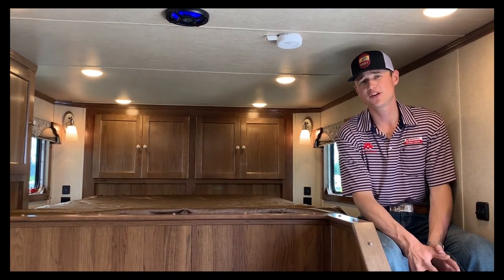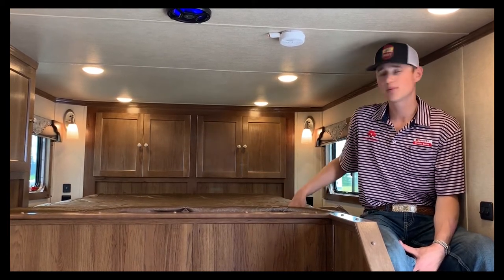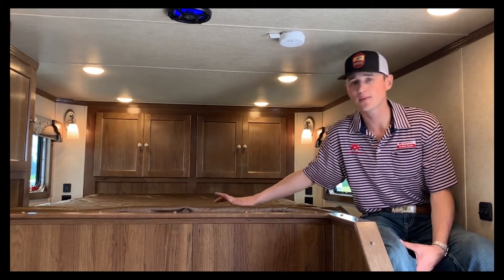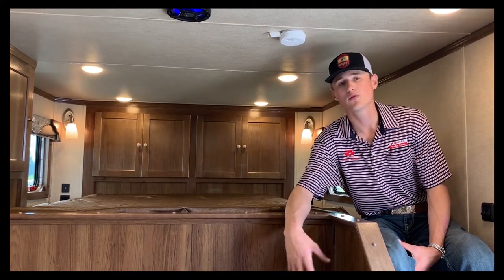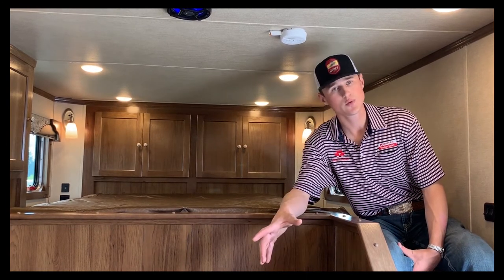One of the great features is how much bedding is in this trailer. You have this great memory foam mattress that comes with the trailer up top here, and lots of storage up here for any of your belongings you may be taking along. Down here on the dinette and sofa, it folds into a great big bed for either your kids, traveling partners, or friends going down the road with you.